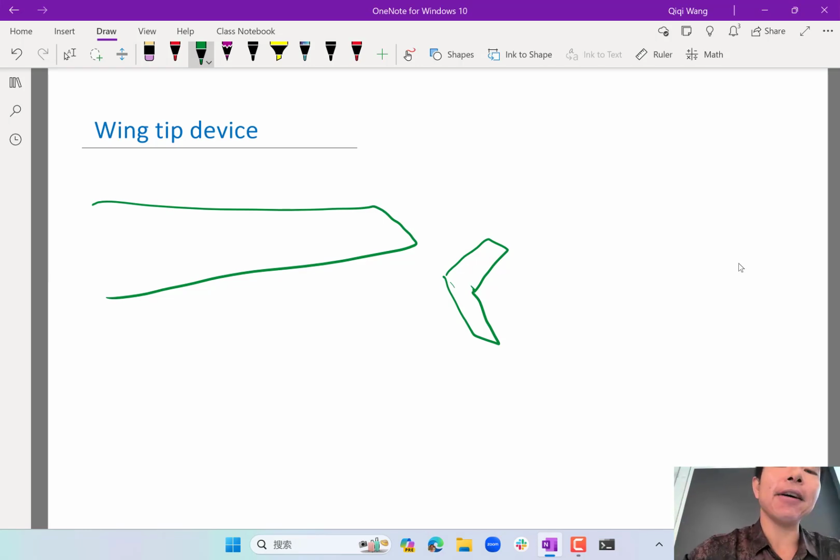So if we have a concentrated vortex, let me use red to represent the vortex. If we have a vortex coming from the wingtip that hits exactly on the junction of the two split winglets, what actually happens? We know that for a winglet to be producing a benefit, the upper side and lower side of the winglet have to produce opposite lift directions, right? They have to be opposing the swirl, right?